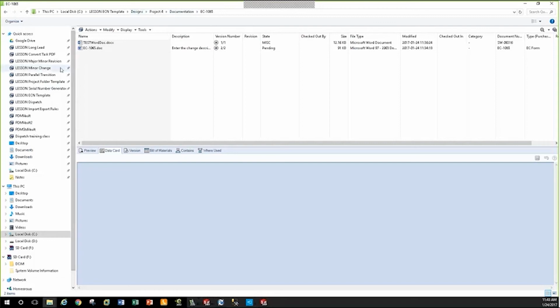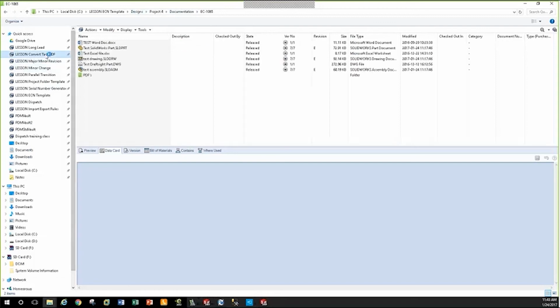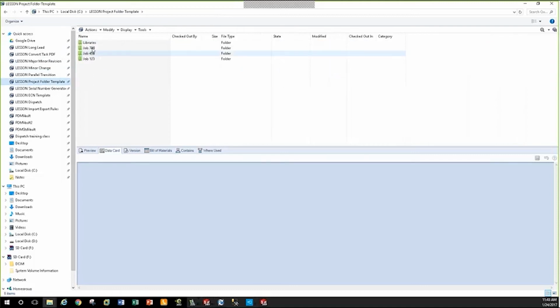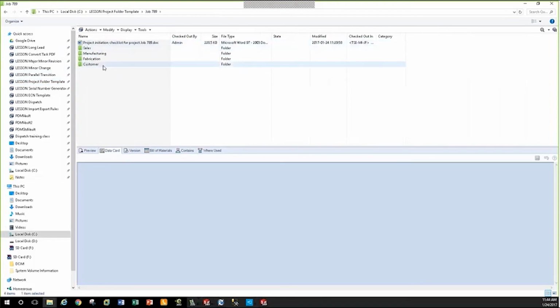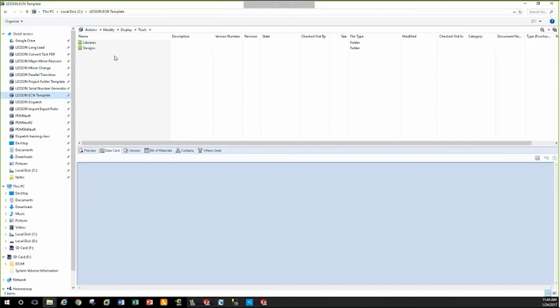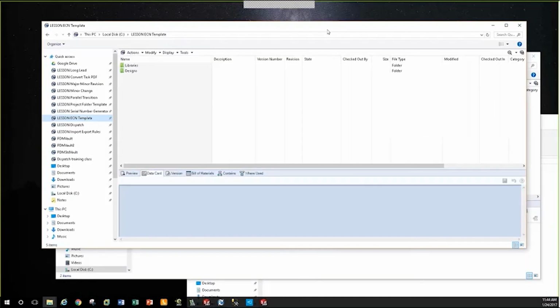Okay, so we've discussed 3 different key areas inside our vaults as far as PDM Pro is concerned. We went into convert tasks and we saw how we could make our PDFs. We got a good taste of several different types of PDFs, including the features that are new to 2017. We went into project folder templates, and we got to see how we created our project folder for job 789 and the documents and the subfolders for it. And then we went into another template, which was for engineering change notices, and got to see that.